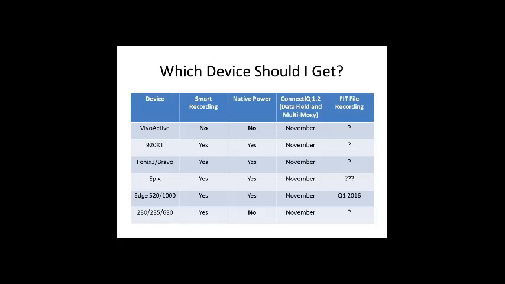Then this is the last slide that I wanted to talk about. I get a lot of questions on what device should I get. If I'm getting a Moxy, what's the best one to use with their Moxy? And so I have a chart here of the devices that are available currently, and the Vivo Active is an important one to note. It's a very nice watch.